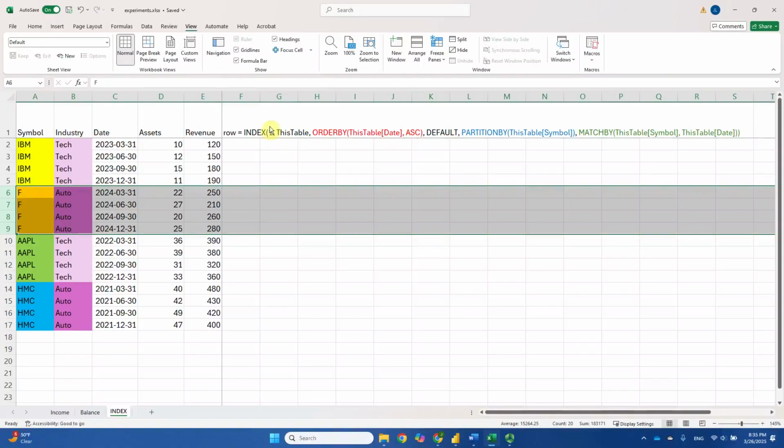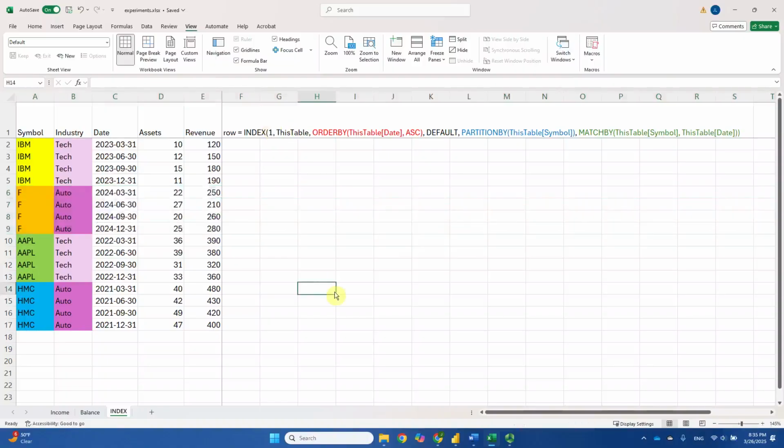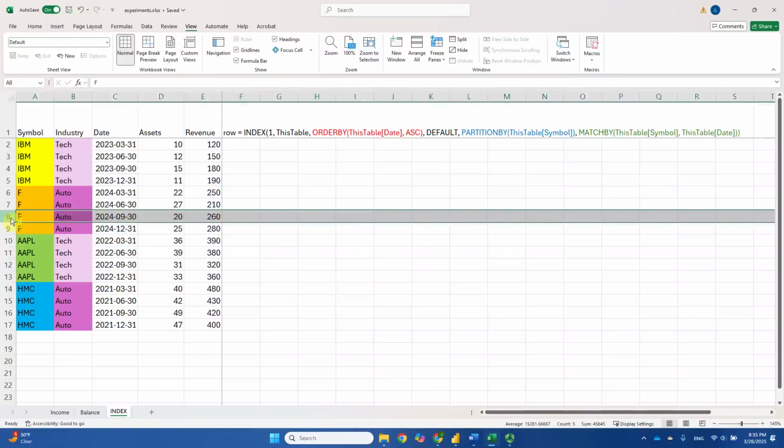Then the index function is going to return the very first position within the current partition. That will depend on what the current partition is. Let's assume we are currently working on this row.